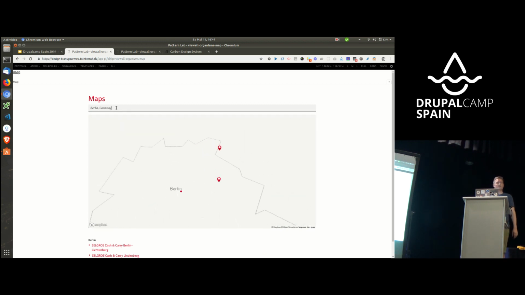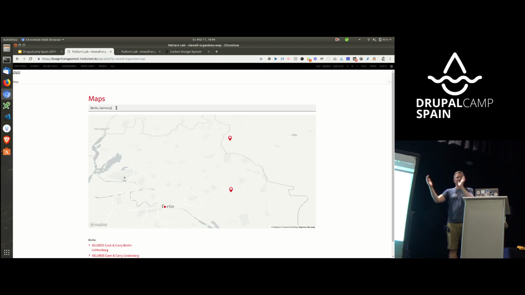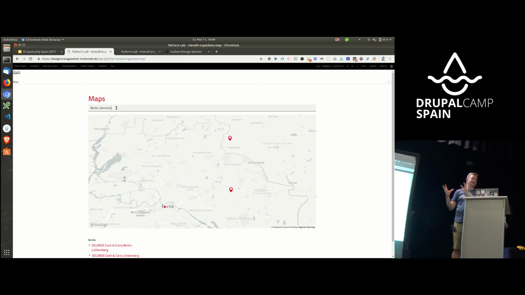Boom, you would just do this. So that's also created here. So the cool thing I'm getting to at this moment is that development here happens outside of Drupal completely. We have a language, we put stuff together, and we build the front end. We don't build Drupal at this point in time.